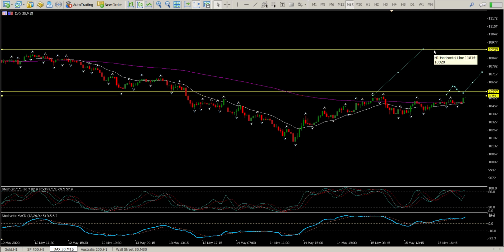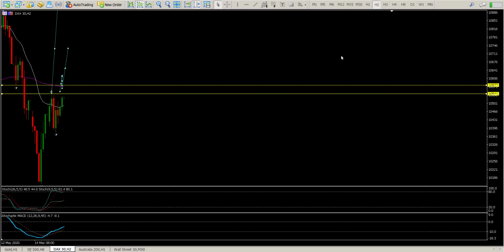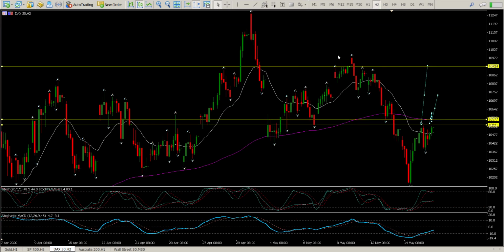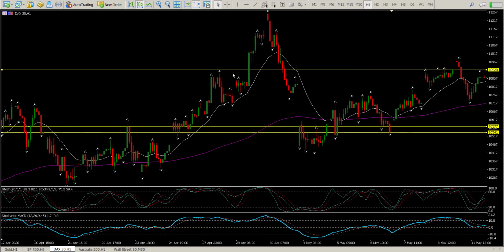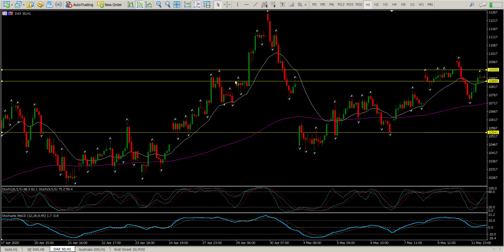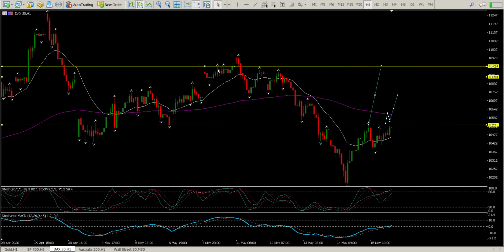I'm not looking for anything more than 10,920 on this. Let's go to a higher time frame and just have a look to see if there is anything else on offer. No. So this measured move is pretty much what I'd be looking at, and you can see lots of little scenarios here where we could head for. So there's an inside tail, there's inside tails. You can see a little bit of congestion here as well. So that's pretty much what I'd be looking for.